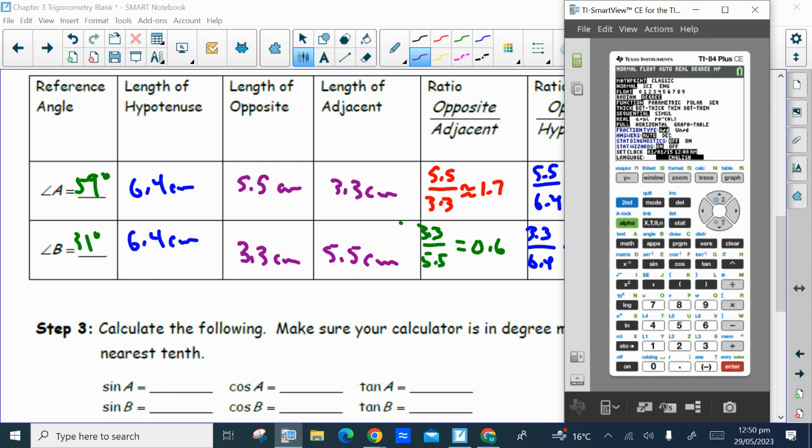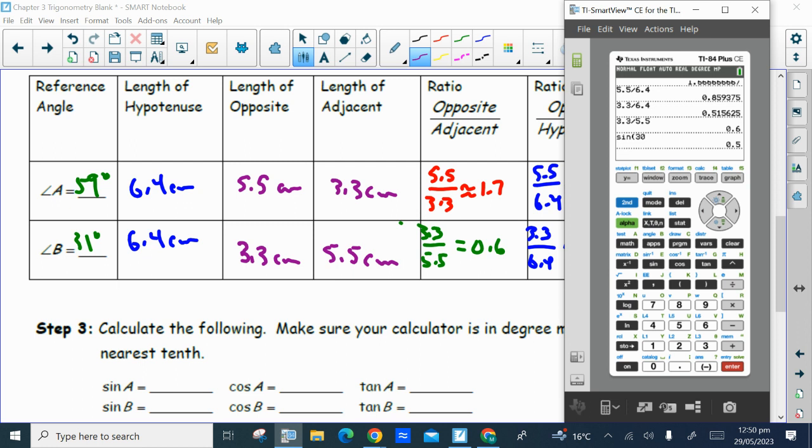So to make sure that your calculator is in the right mode, hit the sine key and type in 30. This is the sine of 30 degrees. If you hit enter, you'll get exactly 0.5. If your calculator is in the right mode, when you go sin 30, you'll get 0.5.